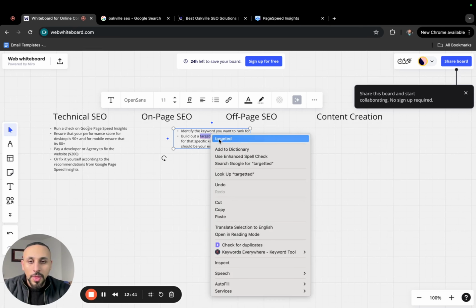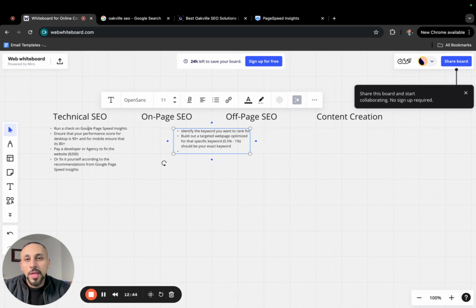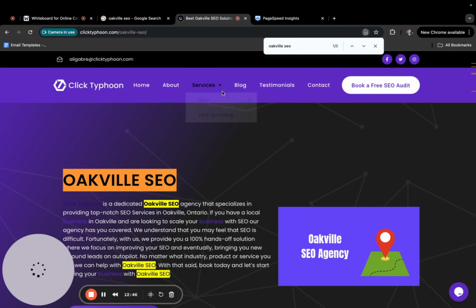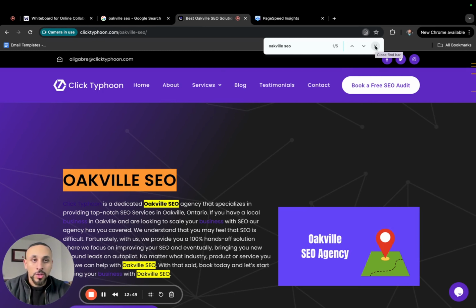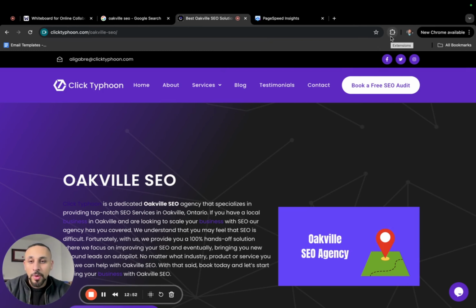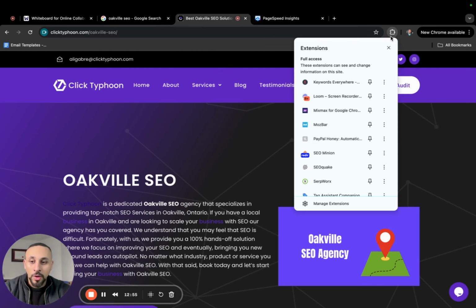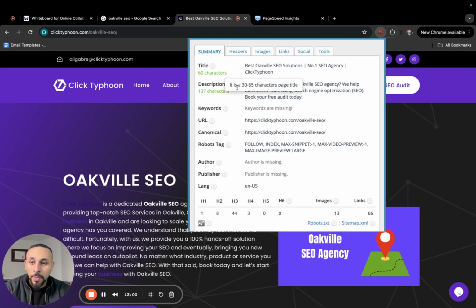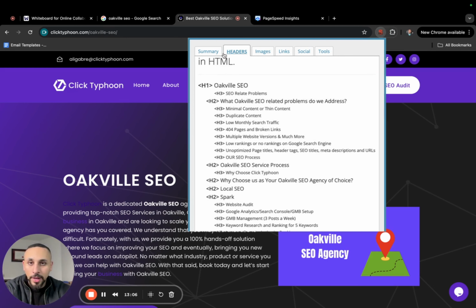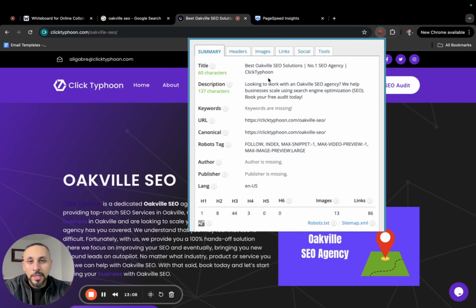Okay, so once you've done that, the next thing that you want to do is make sure that the actual page includes the keyword in the right sections of that page. When it comes to on-page SEO, there's something that we refer to as the 3 kings of SEO. So 3 sections where you want to make sure that you've included your keyword. Those 3 sections are your SEO page title, your SEO meta description, and your header 1 tag. If we start off with the SEO page title, you can see here that for us, the keyword is Oakville SEO. So it's clearly mentioned right here in the SEO page title. That's the first thing that you want to make sure you include your keyword in.